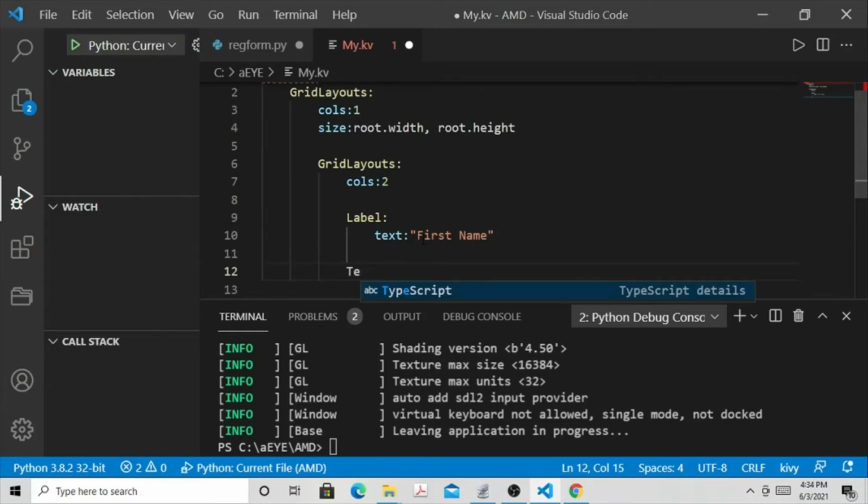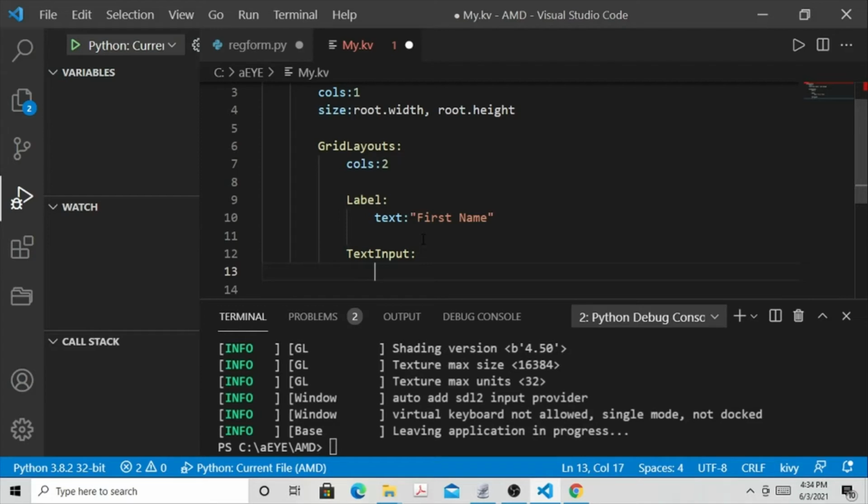So we can say text input, and we can say multi-line false. So let's run this and see exactly what happened.